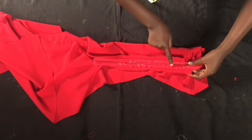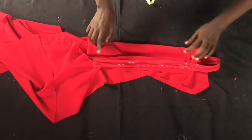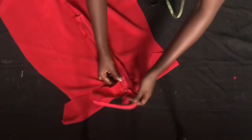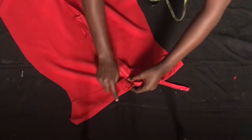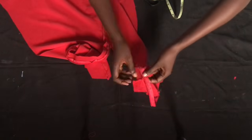After pinning down the zipper, we're just going to sew along the sides of the zipper on both sides. After sewing, this is what we have here. You can see that I went ahead to finish up this part, and I'm going to show you the same for this other side here.